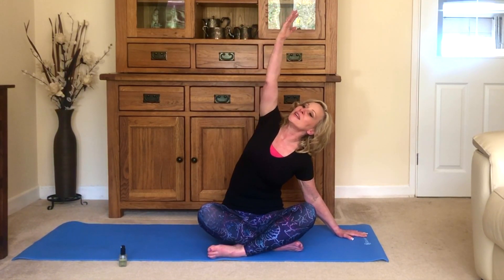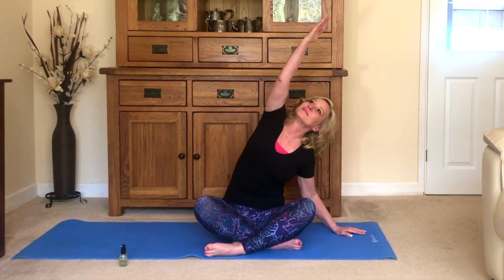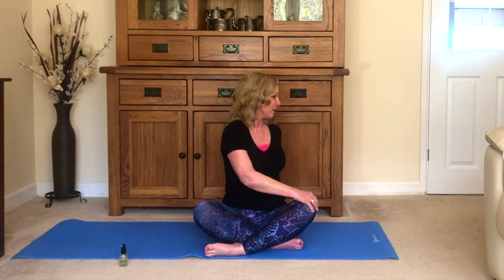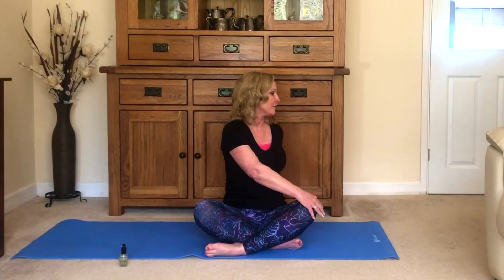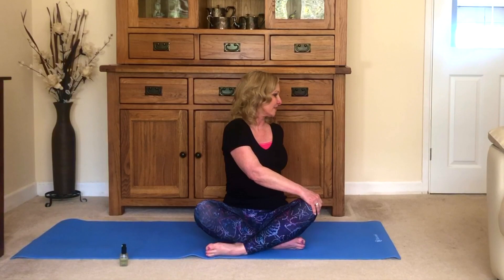And release. Now we'll do the other side — slide your right arm out, left hand stretches up, planting the left hip into the mat, lean a little bit over to the side, and if you can gaze up towards the ceiling. Then bring that hand onto the knee, right hand behind you, sit up tall, inhale, and exhale gently press into a lovely twist looking back. You'll notice your eyes can go even further around than your head — breathing stays nice and deep.